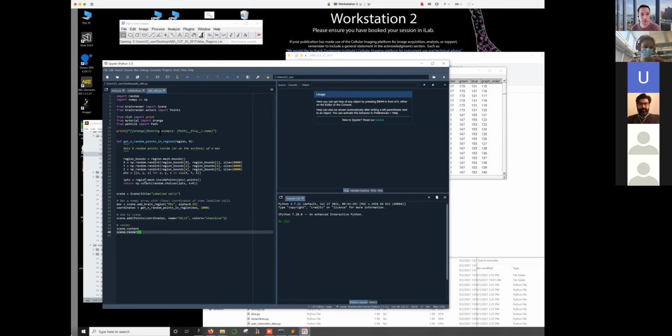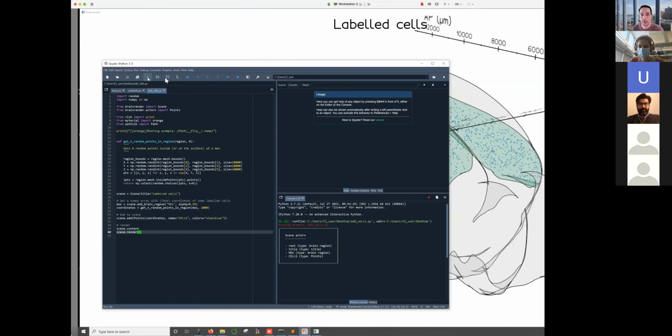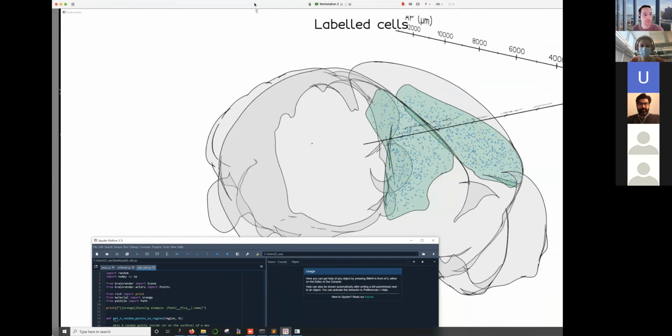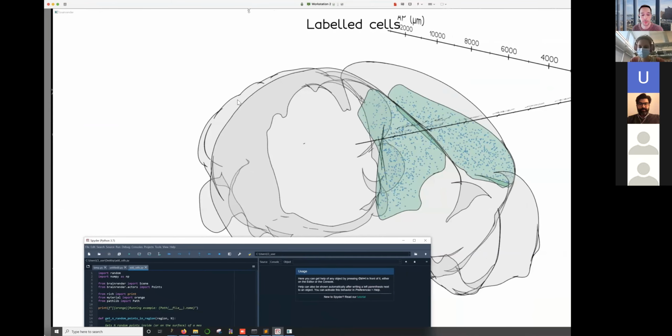If you want to run this, you can just click play. Maybe you've already done this. If you click play, it should fill up the whole screen. It may take a little bit of time on the first pass, because what it will need to do is download the Allen Brain Atlas. But then what you'll eventually get is a rendering of this. So maybe you guys will have to shout out to me in the chat, or just let me know when it's finished downloading, because that could take a little bit of time.